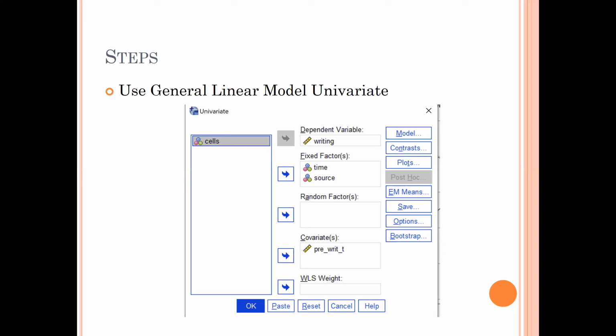I'm not sure whether it goes in the order of self, teacher, and peer, or peer, teacher, and self. But we're adding in under the covariate box at the bottom the pre-writing score, because we want to adjust the means in the dependent variable by the effects of pre-writing score.